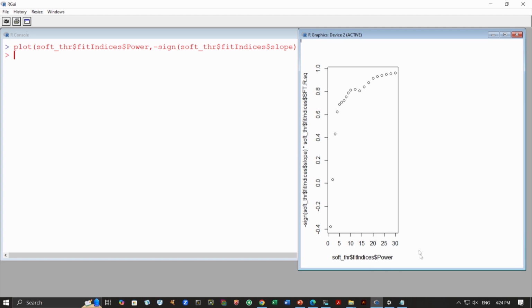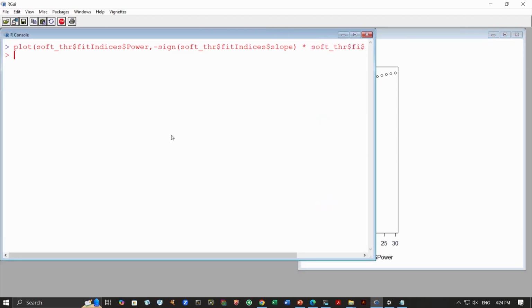It is the power value, and then here you have the slope, right, the sign of that slope times the SFT R square. What is the sign of this? You can see this here if we just type it.